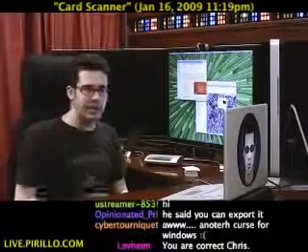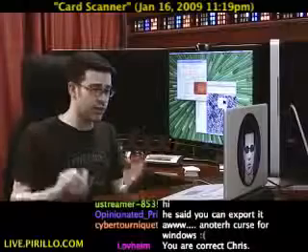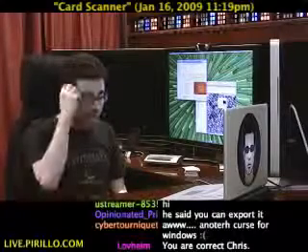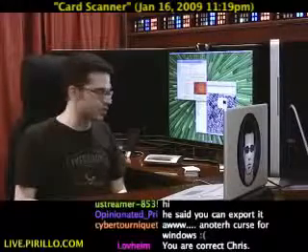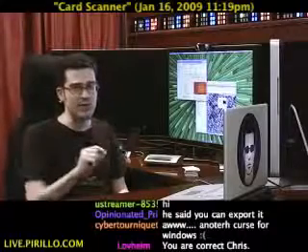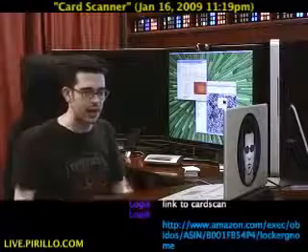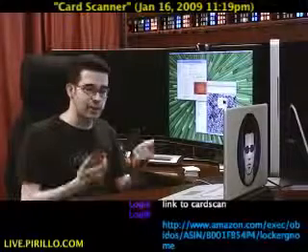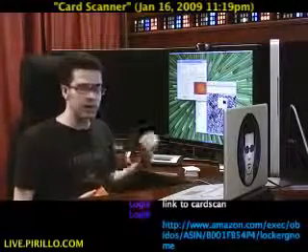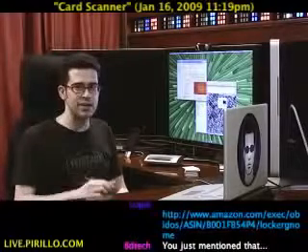So they handed me the box and they said, "Give it a shot. Let me know what you think." And I said, "Oh, okay." So I did. And I installed it just a few minutes ago. And installation on Mac OS 10 was a breeze. You drag and drop the application into your applications folder. That's how you install programs on Mac OS 10. And then you plug in the hardware by mini USB, and that's it. Then you scan business cards.